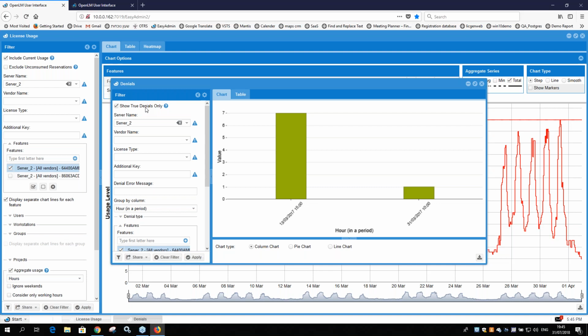So the first denial that was on server 1, do you care about that? Most of our clients, they don't care about that because that denial is not true. The user did get a license eventually, so the first denial is omitted from the report. This is why only 7 denials.